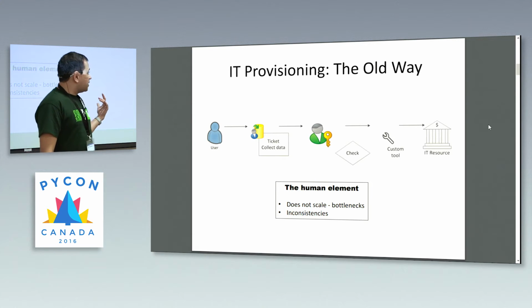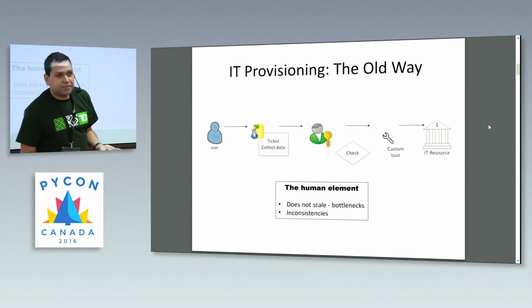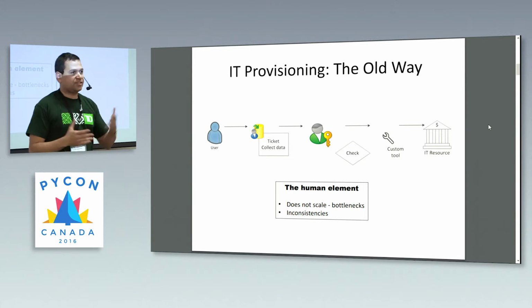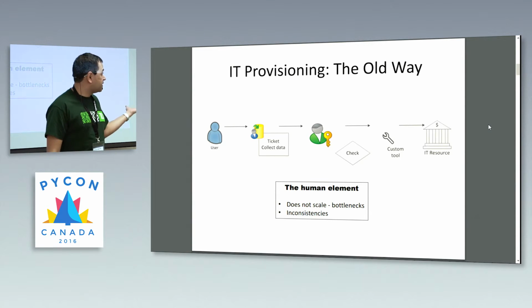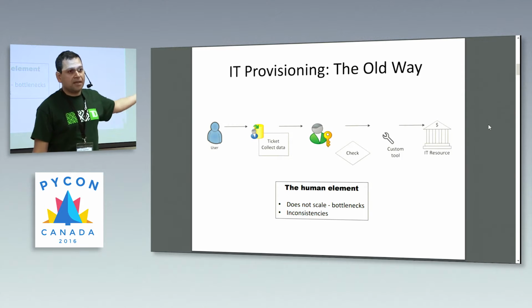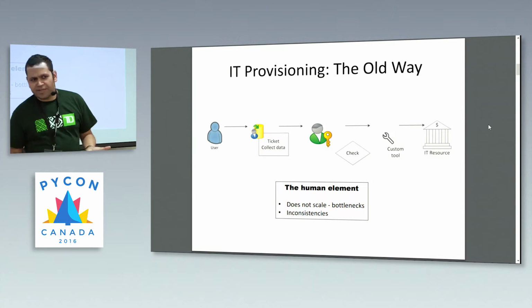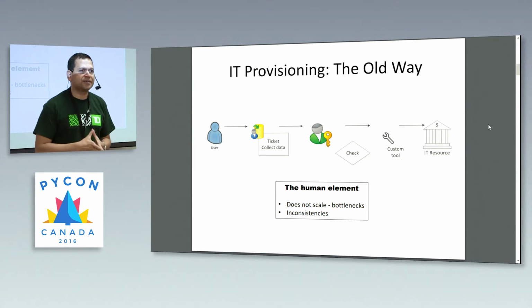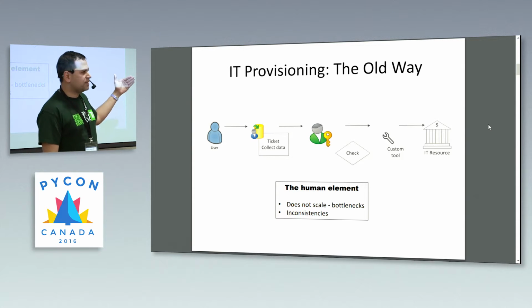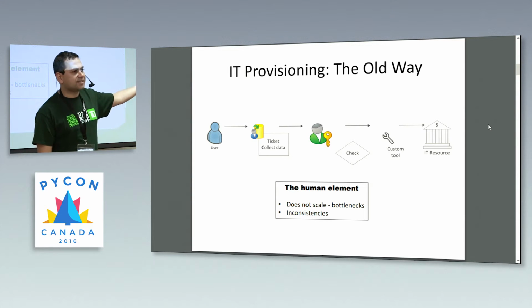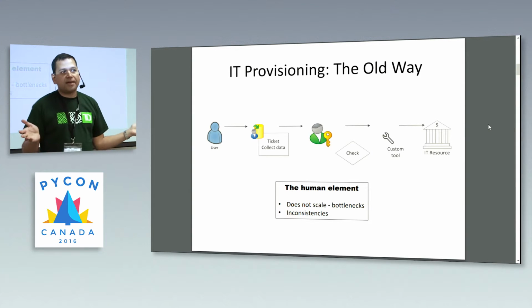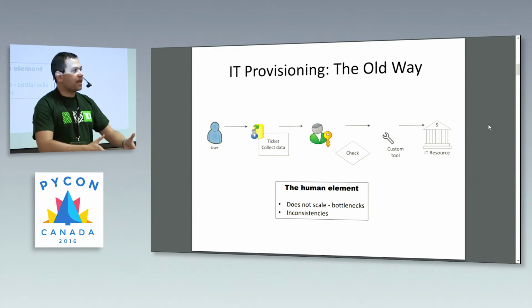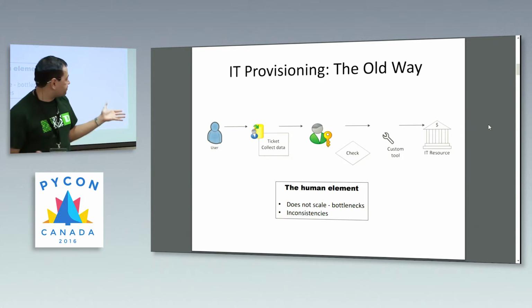He provisions that storage, and then all right, the ticket's done, he updates the ticket, and it goes back to the user. Now, the obvious problem here is that this is from yesterday, right? There's a big human element here which does not scale. There is a big bottleneck in the middle. There's a very nice book, actually, called The Phoenix Project, which is all about the problems with such IT bottlenecks in organizations, where there's this one guy who knows everything, and all tickets go to him. And so there's a huge bottleneck out there.